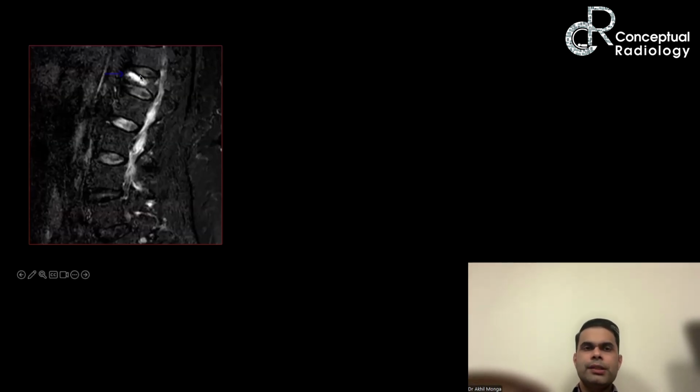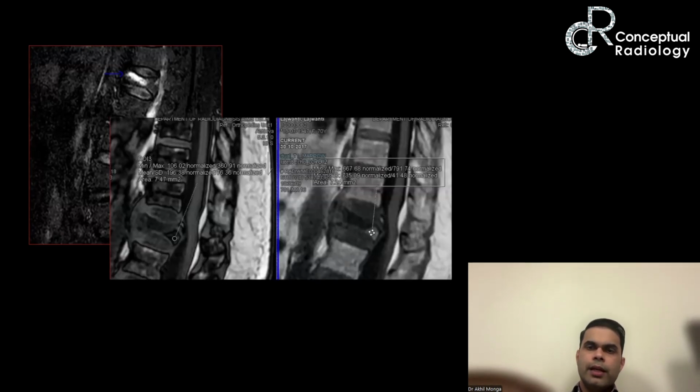So these are a few images showing when we treat. This is residual edema. The patient has pain, and you can see in STIR that there is significant edema in the vertebral body, which suggests that there might be pain. The other thing is you can also figure out whether it's an osteoporotic fracture or a malignant fracture, because osteoporotic fractures would have fatty marrow, whereas the malignant lesions will have infiltration of tumor.